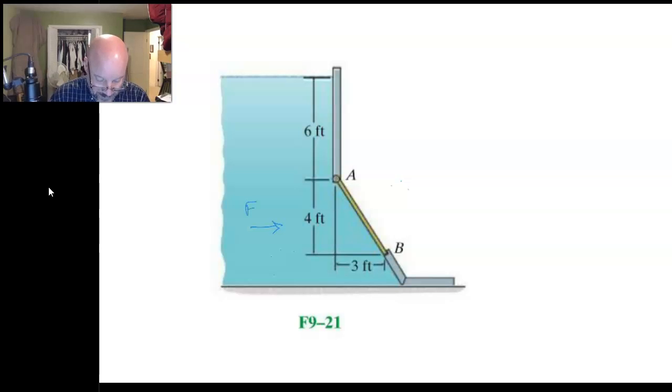So we're going to have an Fx, okay? And then we're going to have an Fy as well, but it's going to have two different parts. One part of the Fy is going to be the pressure pushing on this area right down here, and that's going to be an upward force there. So let me call that Fb. That's going to be pushing up from below.